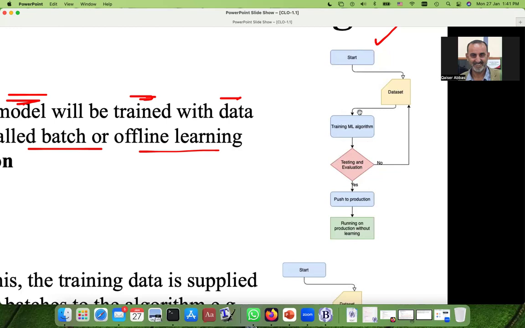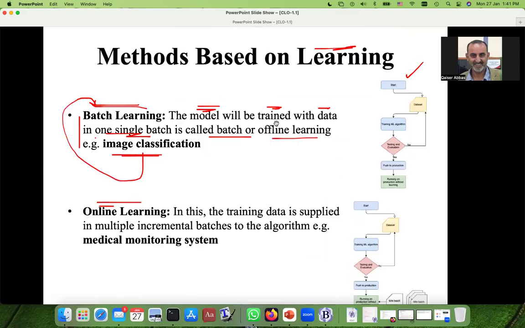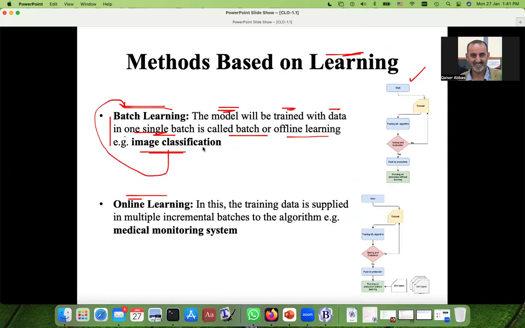So this is the normal diagram for your machine learning model, especially in the supervised learning category. That's why it is written here: image classification. You can give some images of cats, some images of dogs, some images of cows, and then you can also provide labels in the data set. Your model will be trained on it, and then you will give some images without names, and your model will automatically detect that this is the cow, this is the cat, this is the dog, or whatever. We already have seen this thing.